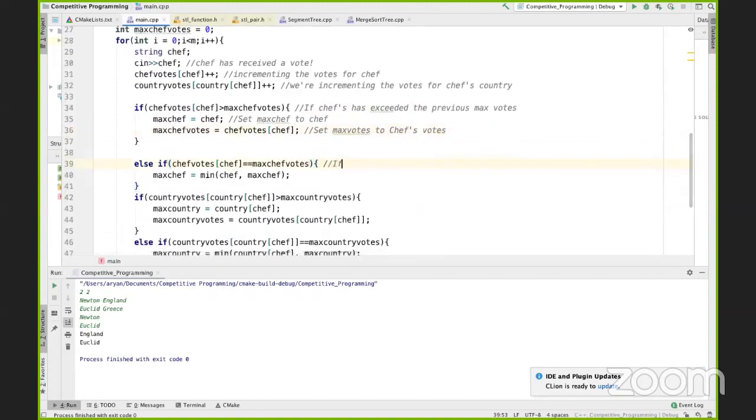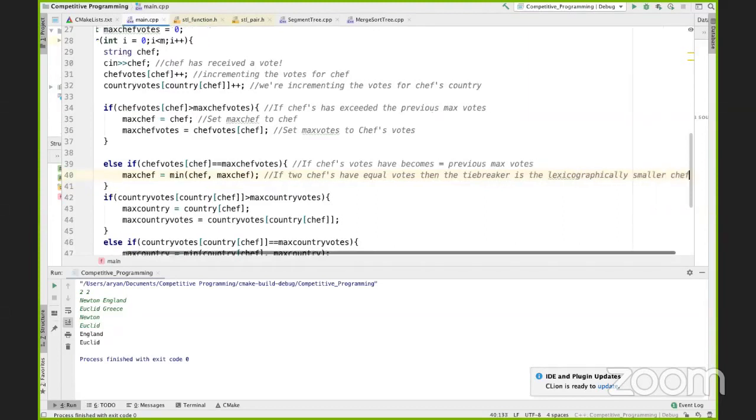And the other option is if chef's votes have become equal to previous max votes, then I mentioned this earlier that if two chefs have equal votes, then the tiebreaker is the lexicographically smaller chef.